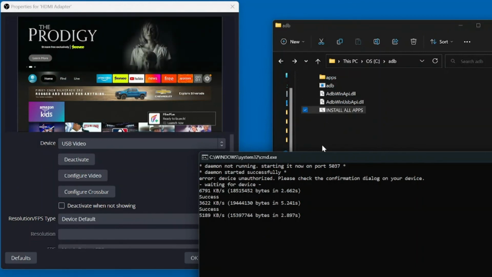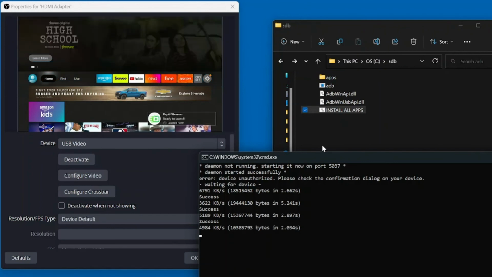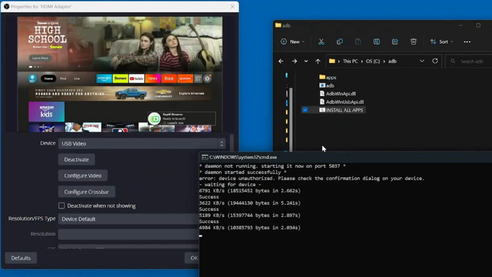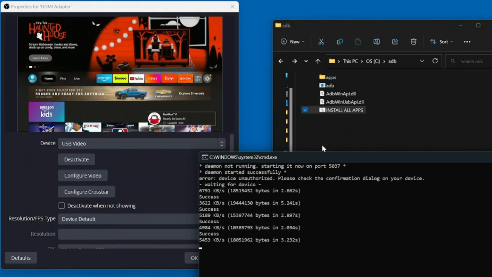So you don't have to sit there and install them one by one, or download another app store or something like that to install your apps. You can just use this. Go ahead and download the APKs that you use to install on your Firesticks, and you can do them all at once. You don't have to wait.